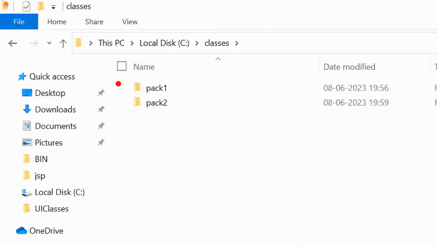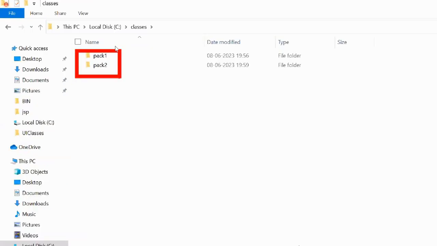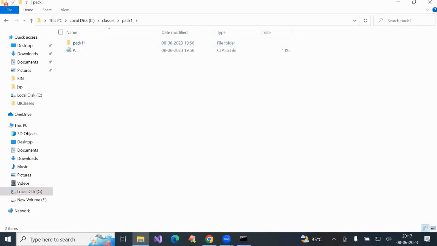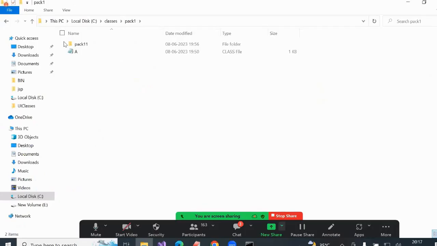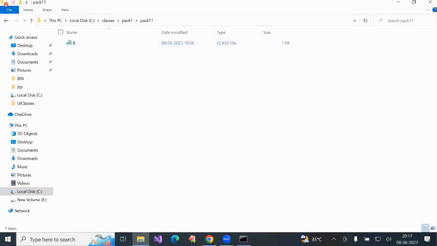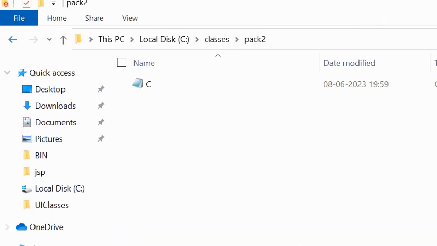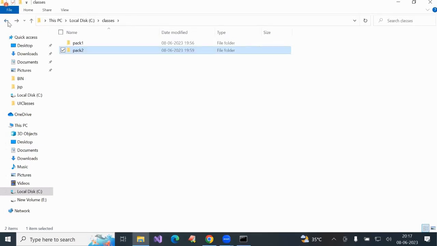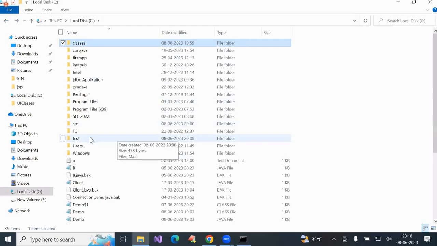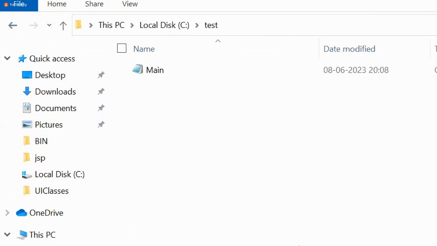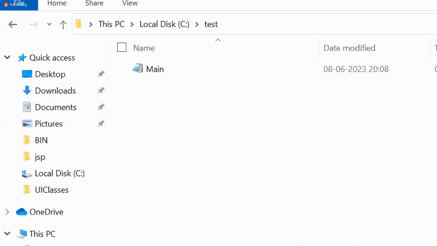See, pack1 folder, pack2 folder. In pack1, A.class, pack11, B.class. Pack2, C.class. Now, test, main class.